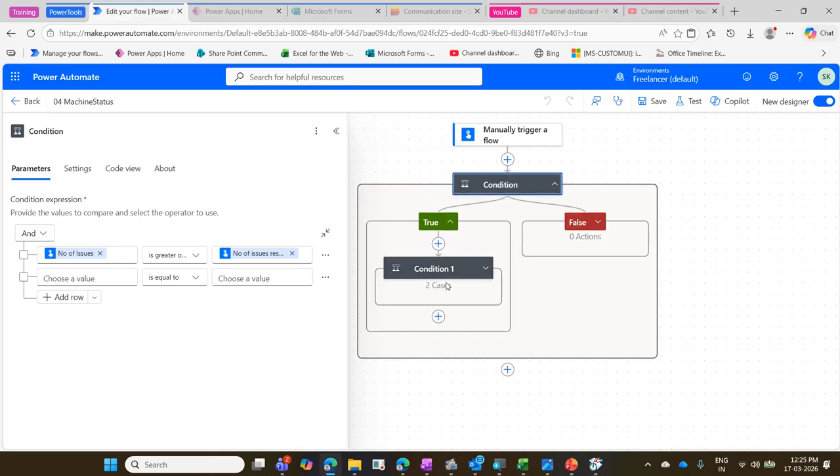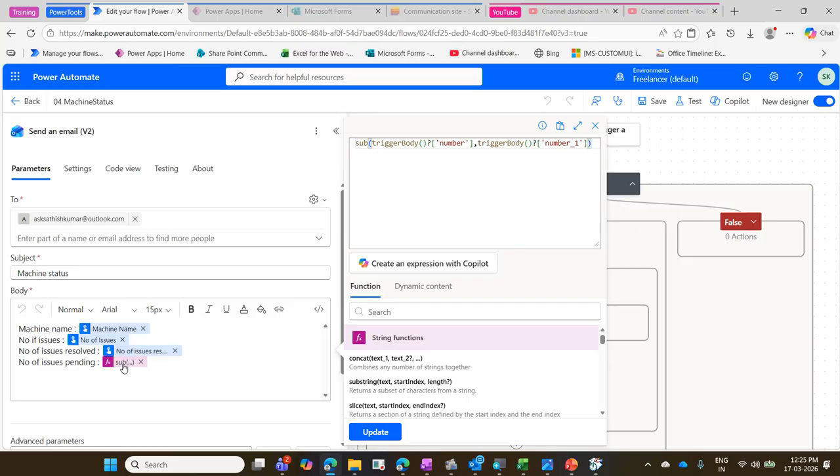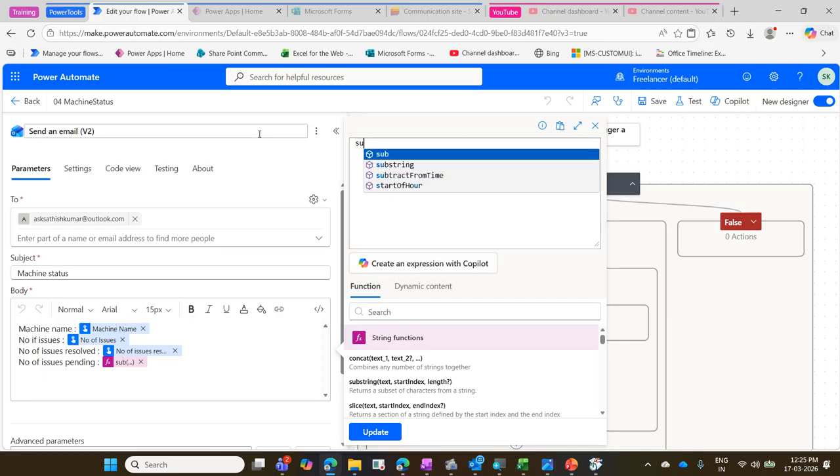I want to subtract it. So SUB, open bracket. Which two things have to be subtracted? If you go to the dynamic content, the column names are available. Number of issues, comma, number of issues resolved. Add.